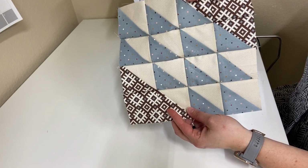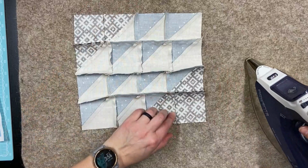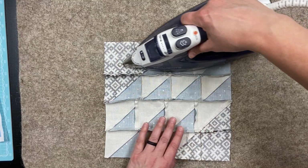I'm gonna go press it and we'll take a final look at it. Okay, so the block is pretty much done. We just need to do our final pressing, and it looks like, let me see. So it suggests to press them all in one direction. I thought that's what it said, but I wanted to make sure.